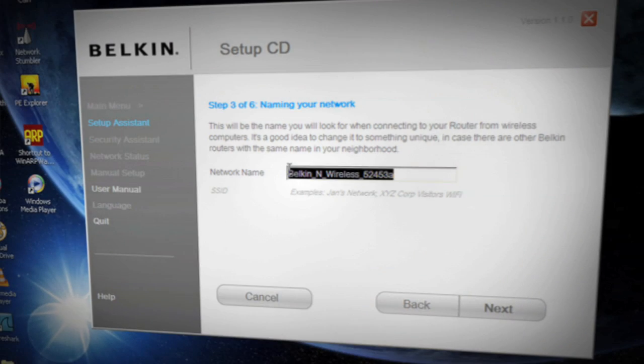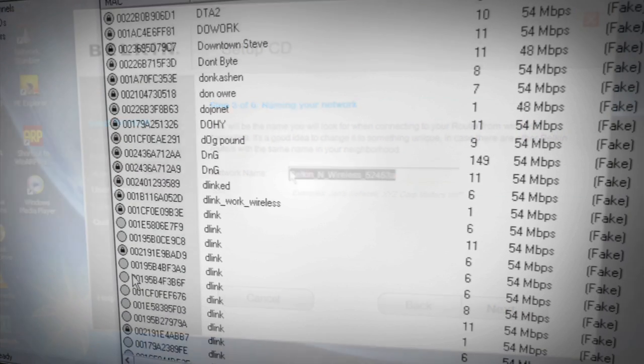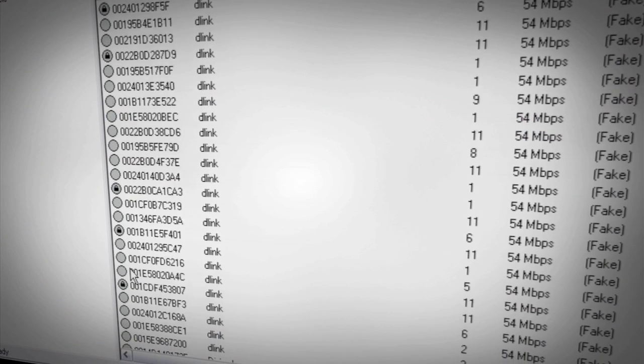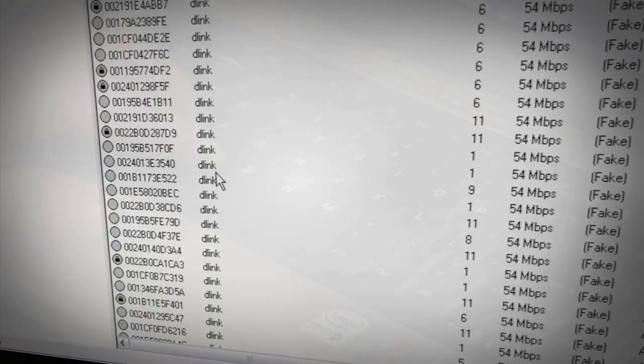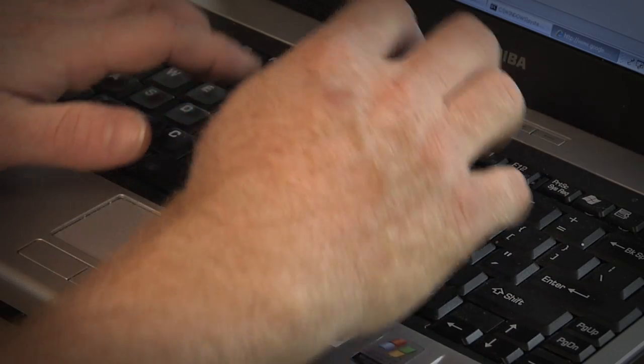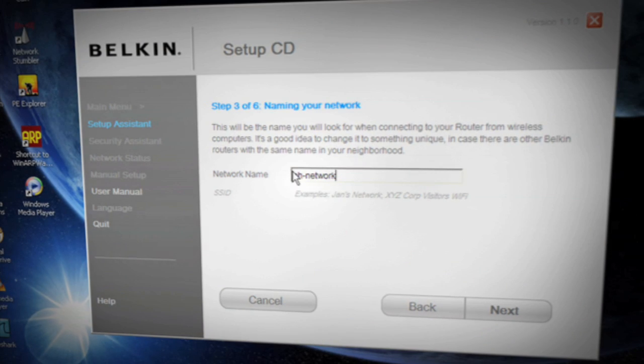There's a component called the SSID — that's a Service Set Identifier — and what this does is it's a name, nothing more than that, and it describes your access point. By default, it comes from the factory and will have Linksys or D-Link as the SSID. So one of the first things you can do is change that — change it to something other than the default.